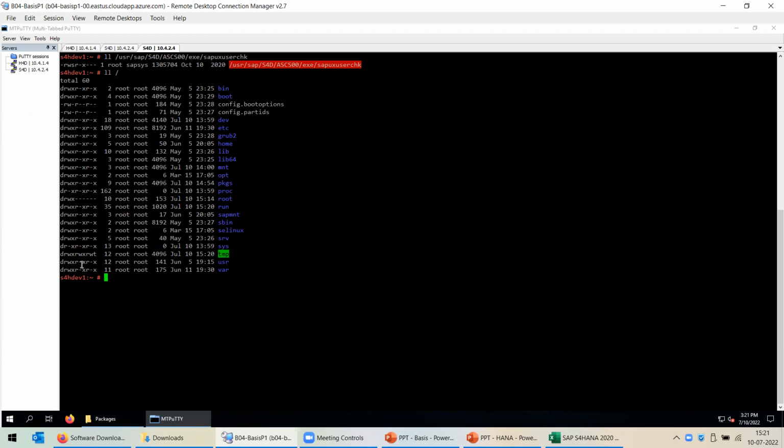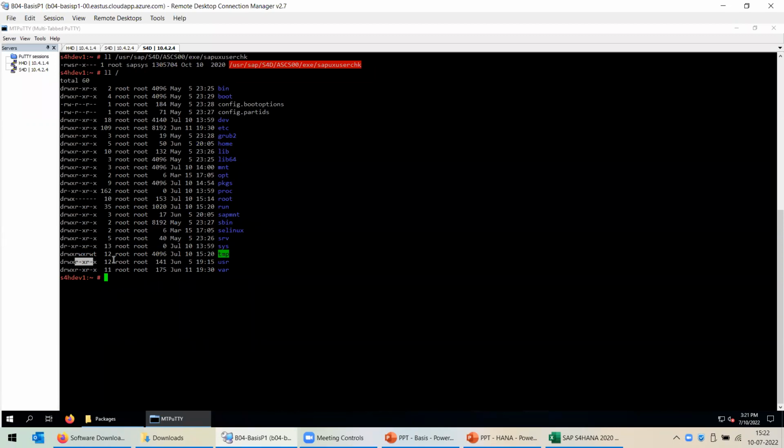And if you see the rx, it means the users under the root group. See, there is a user, and there is also a group by the name root. So all the users who are members of the root group will only have read and execute permission. And the same goes for others. Others means the rest of the world, anyone. They won't be able to write on this directory, in the USR directory. Write means they won't be able to create any directory or file inside the USR directory.